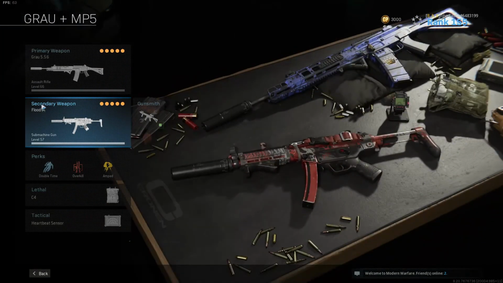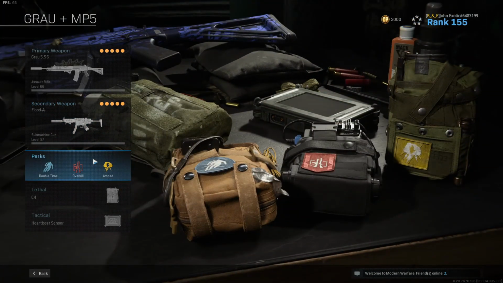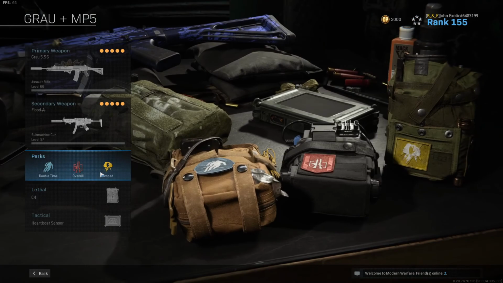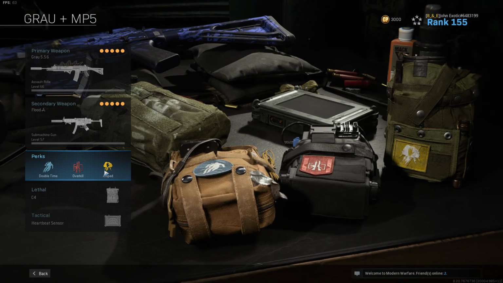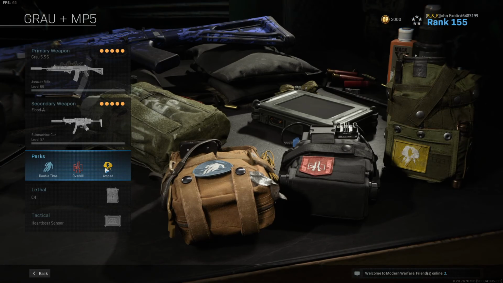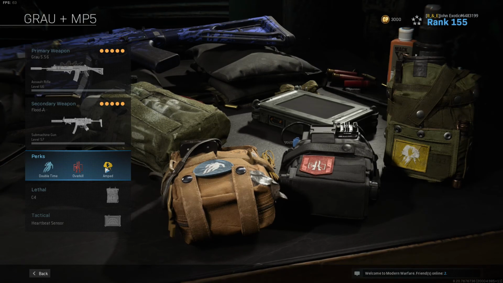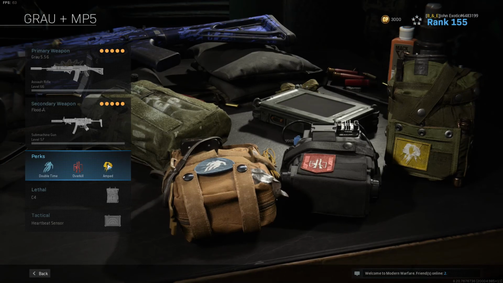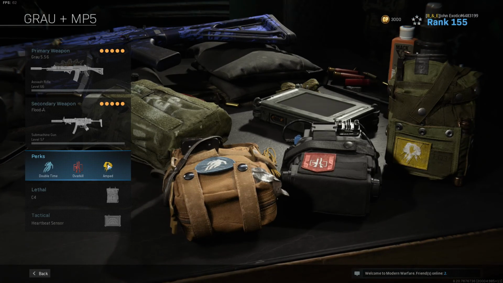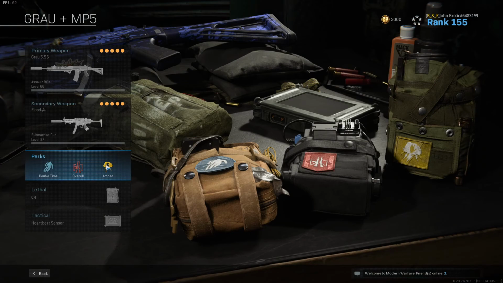But the purpose of this class is Overkill. And to be able to have two separate main weapons can be life-changing whenever you're getting into battles. Especially a lot of people running up to you with their SMGs and all you have is a Growl. You're not going to be able to finish them off if they're hitting all their shots first. You want to switch over to that MP5 whenever you're cutting those corners and killing people.